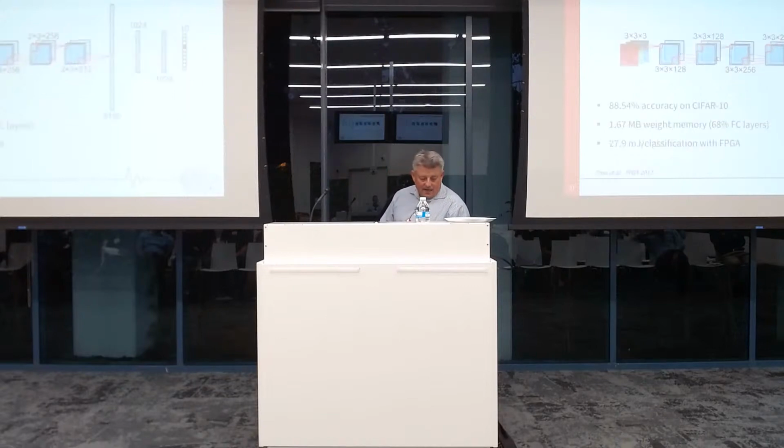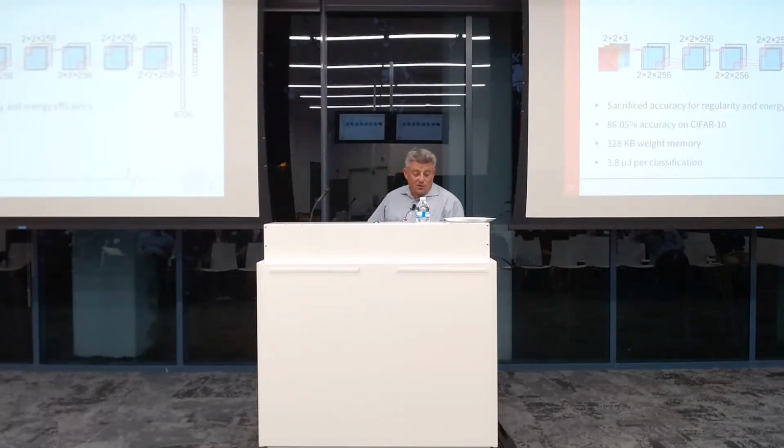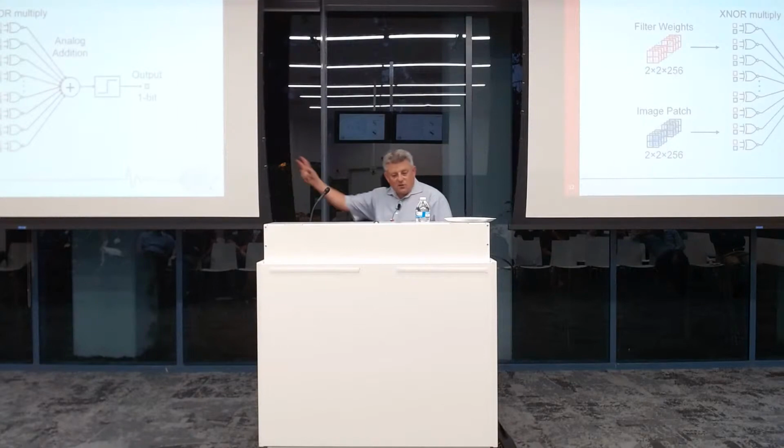And at the same time, the contribution, I'll show you where that comes from, is we went from tens of millijoules per classification to 3.8 microjoules. And if you multiply that with the frame rate and so on, I'll show you the numbers, this is a sub-milliwatt processor. This is the data point that I had in the very beginning of my talk. So let's look at how we did this.